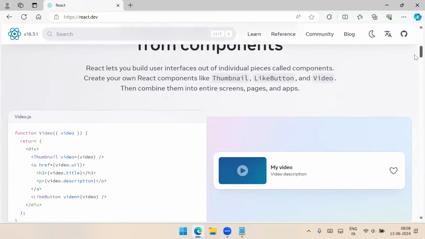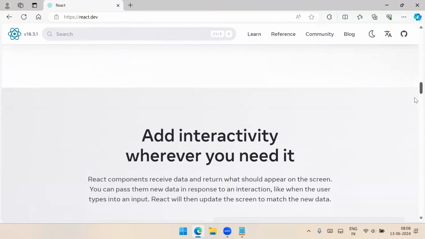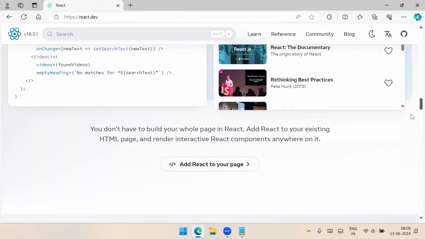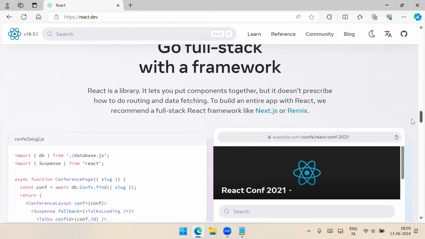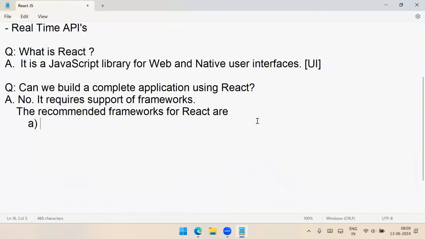Next.js is a very popular framework actually. You can see this is the React related complete information. Two frameworks are there. One is Next.js, another one is Remix. These are the recommended frameworks for React.